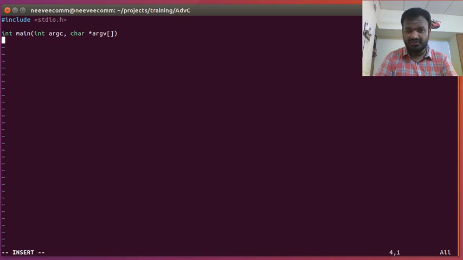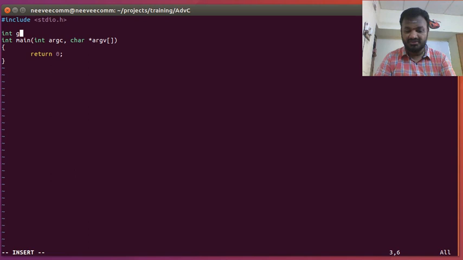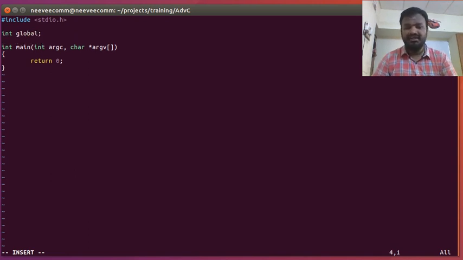This is the default format, and return 0. I am going to use a variable called int global. I have not done any initialization. I am going to print inside this function with printf. To print an integer we should use %d \n, comma, global.